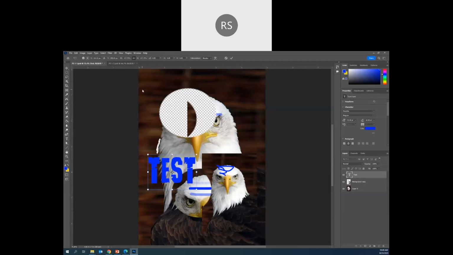We have copy shortcuts. You have transform shortcuts. You have save shortcuts. I mean, you have all kinds of different shortcuts, different tools, different options. There is a lot of shortcuts, and it does help speed up working with Photoshop to know the shortcuts.